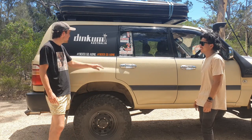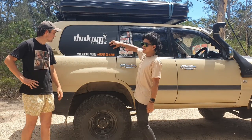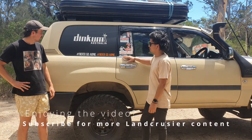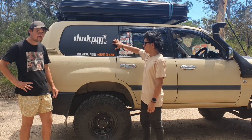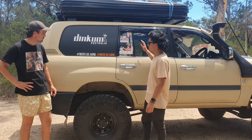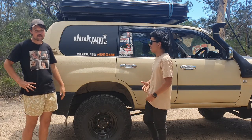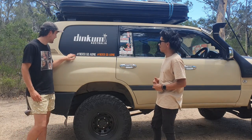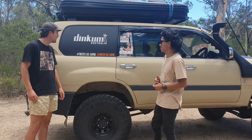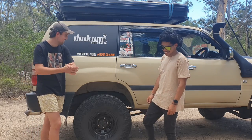Yeah, perfect. And then obviously, what have we got here, what's this here? So this is by a group called Denk in Australia. They do some really wicked recovery gear as well. They have these blackout vinyls that can go straight on the outside of any window. Looks nice. I thought it was an emu wing before I sanded it, but it's not. So it just cleaned up the side really nicely. Yeah, suited it. It looks really nice, I might get one for my car now.